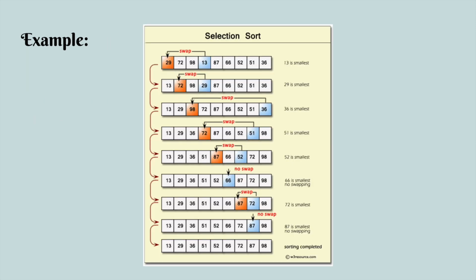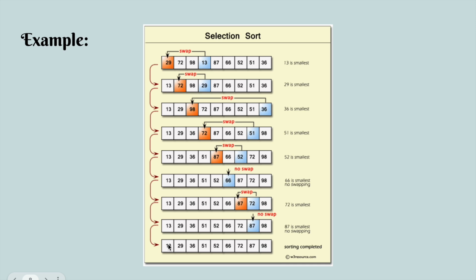And how it does this is, here's an example. From this list of numbers, it's going to first find the smallest number, and swap it with the first index number, which is 29. And then from here, we're just going to leave the first number the same, and move on to the second number. From the rest of these numbers, we're going to find the smallest number and switch it with the second one. We're going to do the same with the third and then the fourth until we get to the last one. And now we can see that it is complete, with the smallest in the beginning.